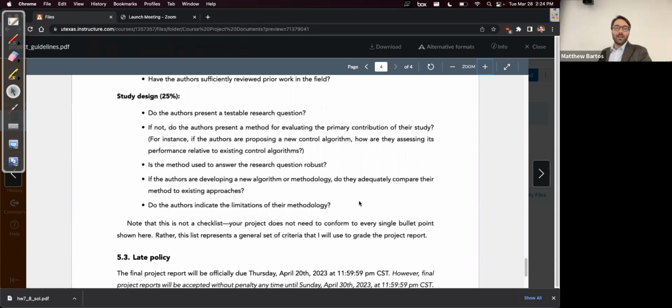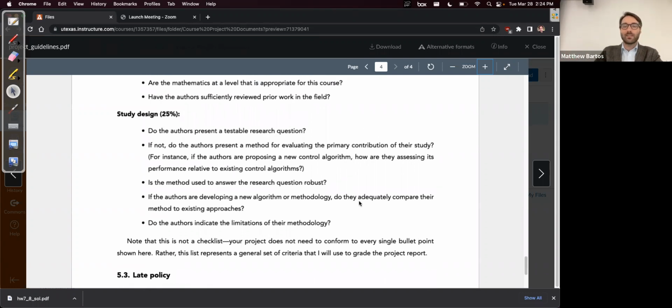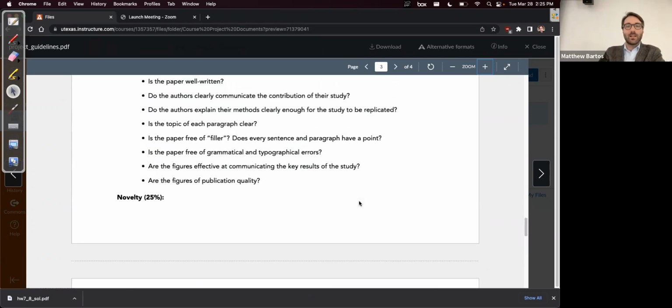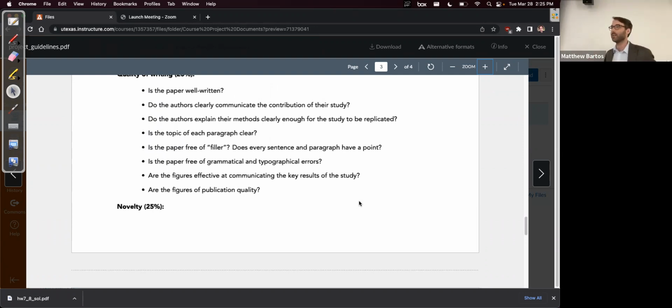Okay, and finally, I just want to let you know that this isn't a checklist, so you don't have to meet every single item on this list of grading criteria. This is intended as aspirational, right? So a good study would have at least something from each of these criteria that attests to it. Okay, cool. Are there any questions on the grading of the course project? Okay, so as you're writing the course project, just review these four different areas and think about them as you are conceptualizing your study and writing the report.